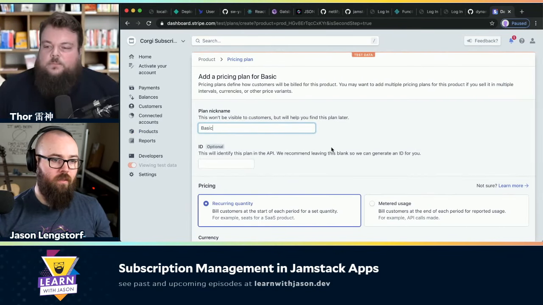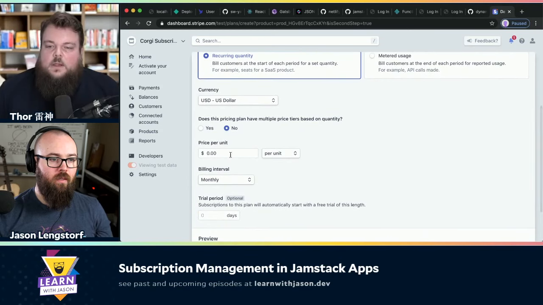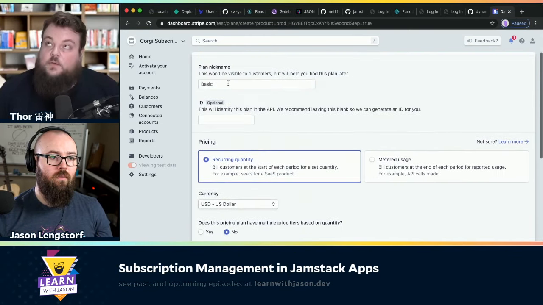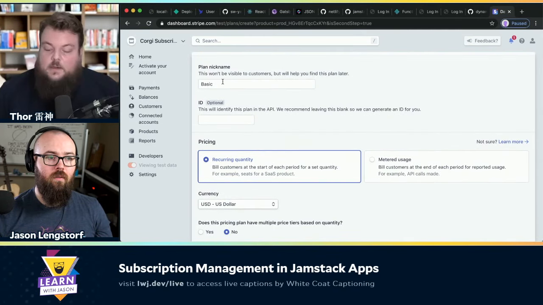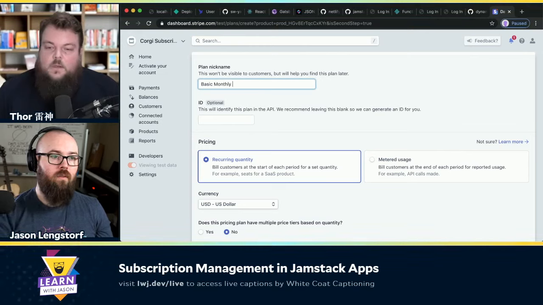We'll call it basic again. It's recurring. So now let's actually call the plan, let's get more specific here. We're going to call it basic monthly US dollar. Maybe do basic hyphen monthly USD.